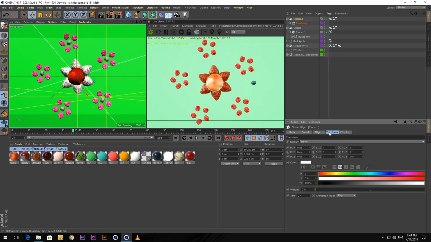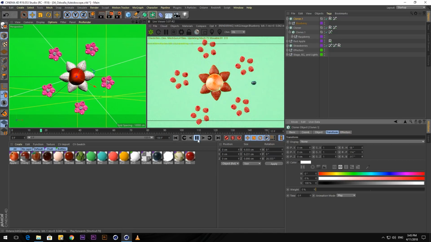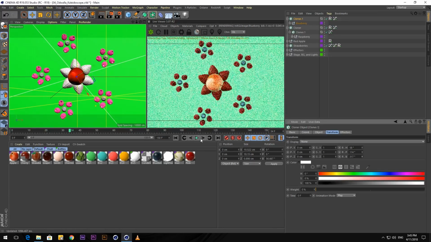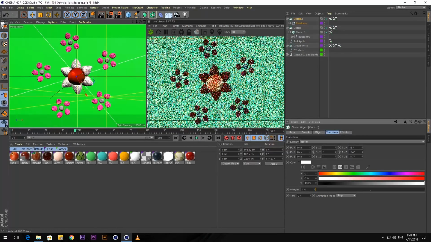So I can adjust the individual rotation. Maybe these blueberries are kind of facing camera a little bit better. And now we have our first explosion, the secondary explosion that also reveals the blueberry within. And then our viewport will update there. So once again, just the design and the art direction is doing a lot of the heavy lifting. So the animation techniques are utilizing just standard tools within Cinema 4D. So I'm just going to close this down. I can quickly show the final scene file of that shot that was utilized.